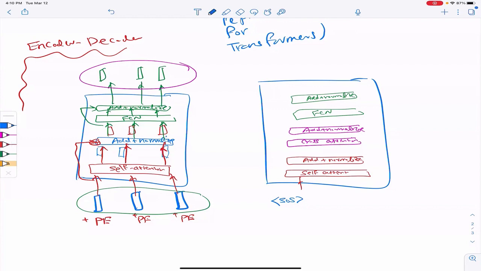But let's say we have two inputs. Say I have x1, x2, just as an example. Okay, so you add and normalize, you add and normalize, add and normalize, and you have two outputs. Okay, so just a review on what this cross attention is. For attention, we have three elements, right? Queries, keys, and values.